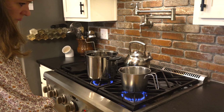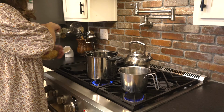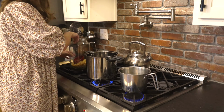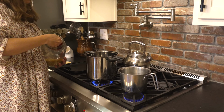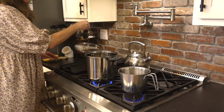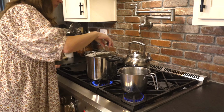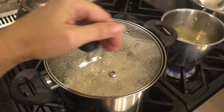Now, if you're used to microwave popcorn, there is nothing that compares to the popcorn that you can make on the stove. So we are just using an organic popcorn here, again, that I sourced from Azure. I am popping it in avocado oil because it has a really high smoke point, just enough oil to cover the bottom of the pan. And I'm putting about 2/3 cup of popcorn in this actual popcorn maker itself. This one is one that I just got from Lehman. They make awesome stuff and it worked really, really well.